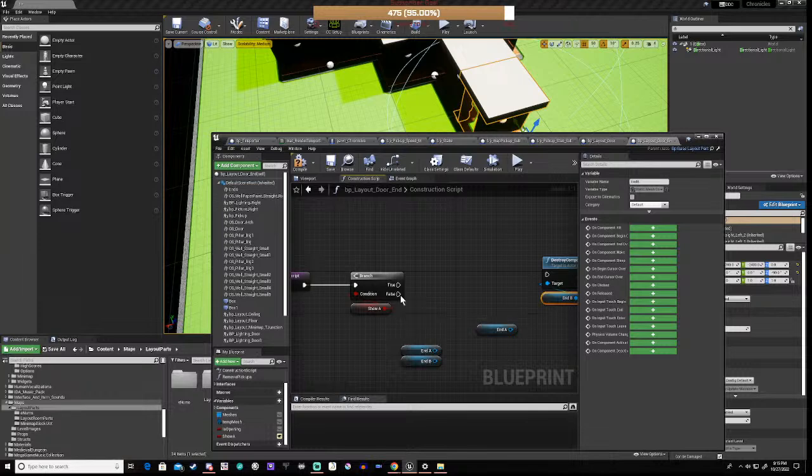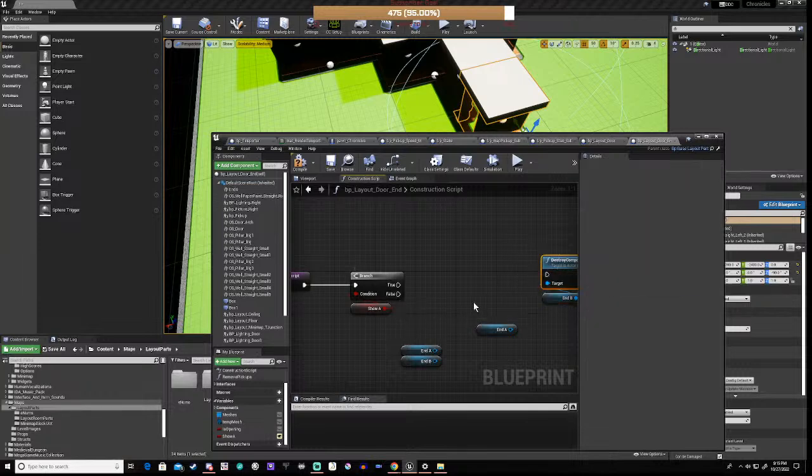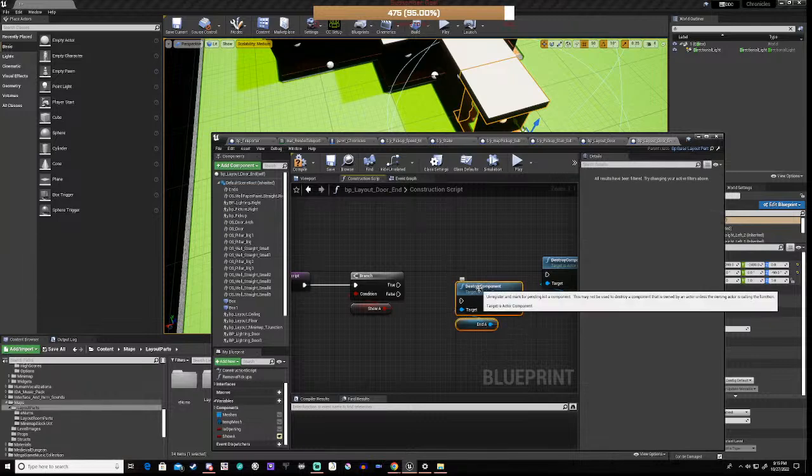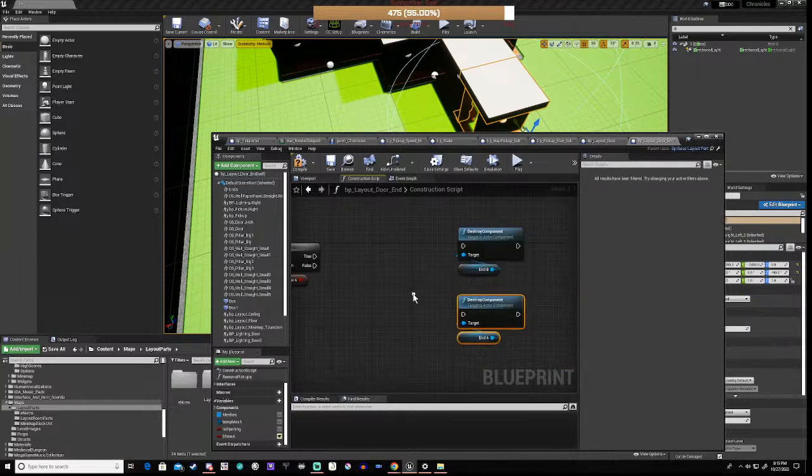And if it's false, we're going to destroy that component. Okay. So that gives us basically 2 more sections that we can use.